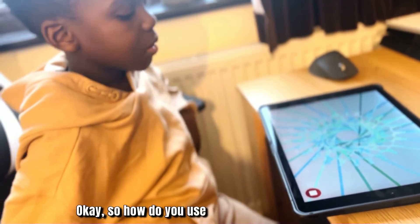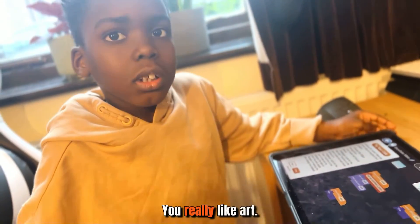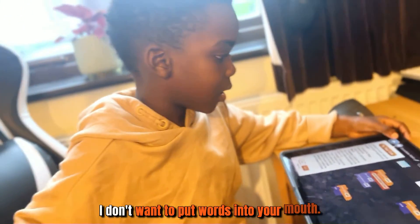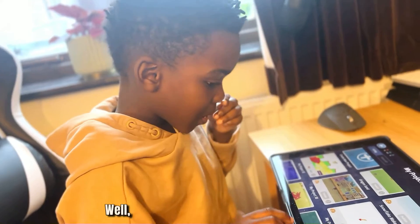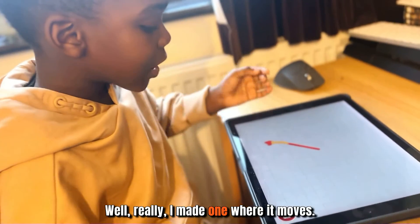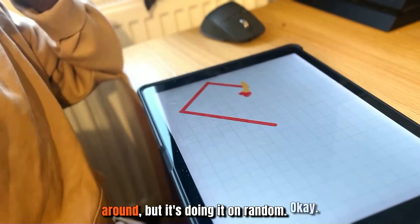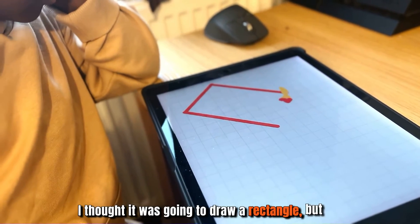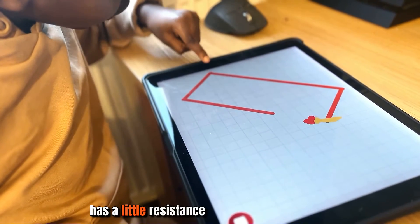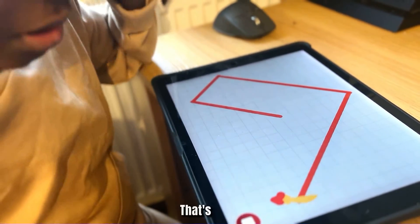On how he uses his creativity in Tynker: he made one where a paper shape moves and bounces around randomly. He thought it was going to draw a rectangle and go to the edges of the screen, but it has a little resistance at the end so it doesn't just snap to the edge.